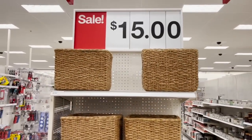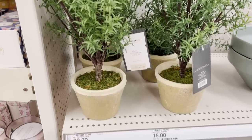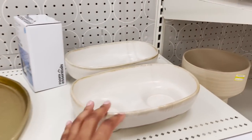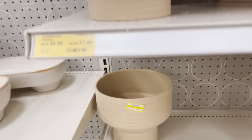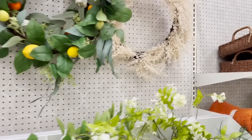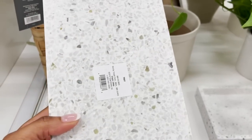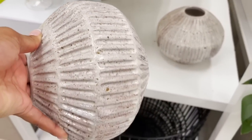I loved these baskets — they were $15. I thought they would be so beautiful in a closet or linen closet; you could fold towels in there. Now we're in the Studio McGee aisle and there are so many goodies. I loved all the decorative bowls, the lamps, the baskets. This amber glass is beautiful, this gold tray, and this little trivet would be so cute to put keys in. A lot of things are screaming fall but I'm really focusing on items I can use year-round. I actually own that decorative bowl and love it — and look at these beautiful vases.